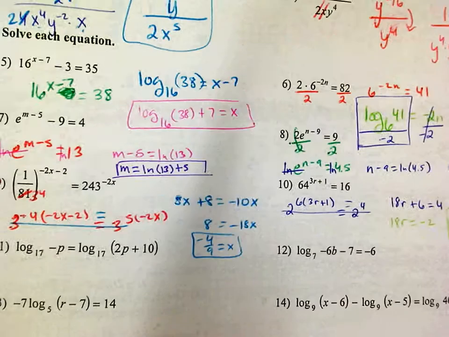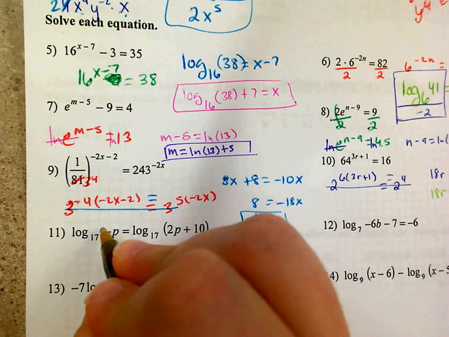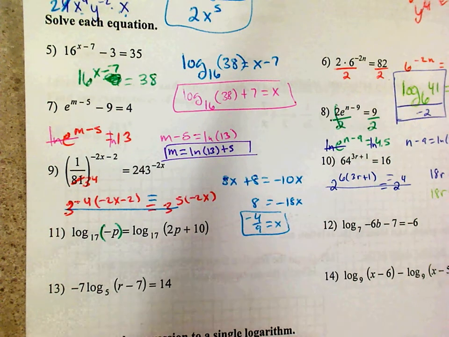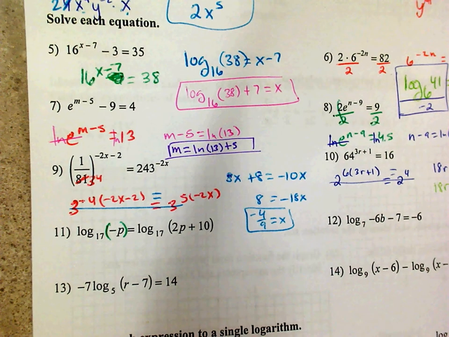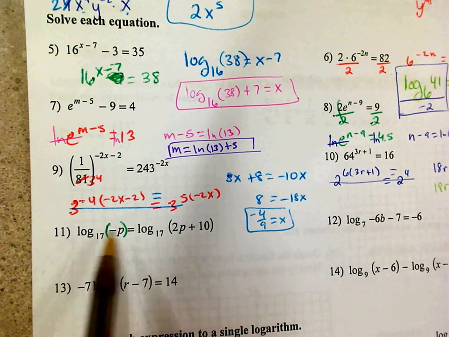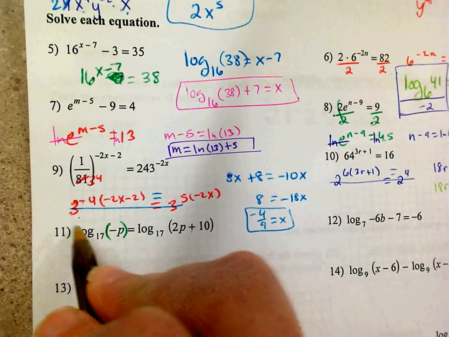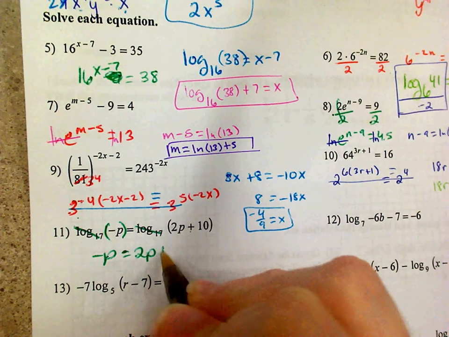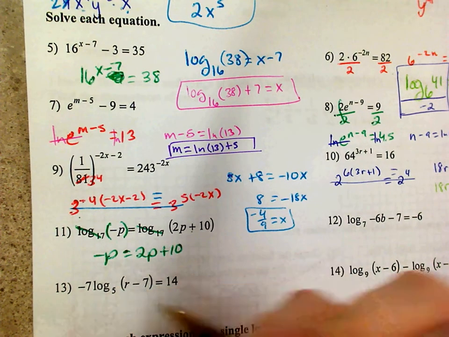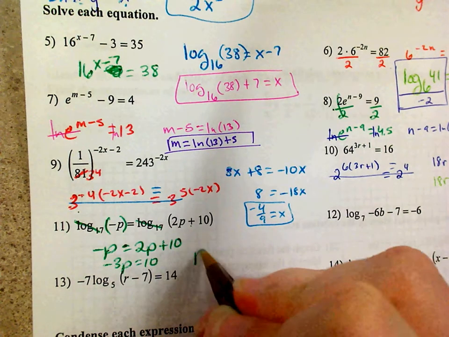Okay, now in this situation I've got one logarithm equal to another, and this logarithm is evaluated. Log base 17 of negative p equals log base 17 of 2p plus 10. So it's the same situation as this. 3 to this equals 3 to that, log of this equals log of that. Now, the logs already equal each other. I'm really only dealing with when this equals that. Subtract 2p and I get negative 3p. Divide by negative 3 and I get negative 10/3.